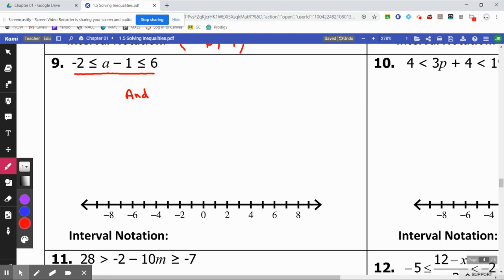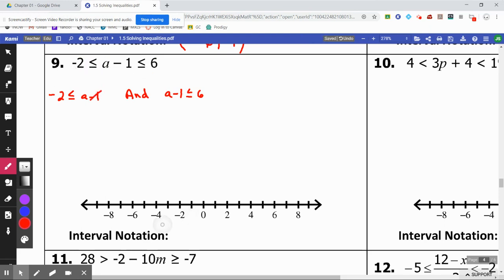Now, one way to work it is to split this. Think of this as being, again, like a sandwich, where this would be like the meat in the middle, and then you've got the bread on the outside. You can split this as one piece of bread is less than or equal to the meat, and we also know the meat is less than or equal to the other piece of bread. So take the middle and pair it with this, and then take the middle and pair it with this, and then split it and write it as two separate inequalities.